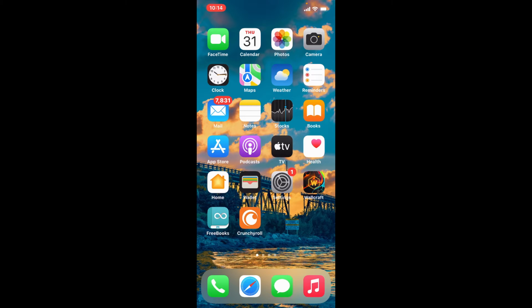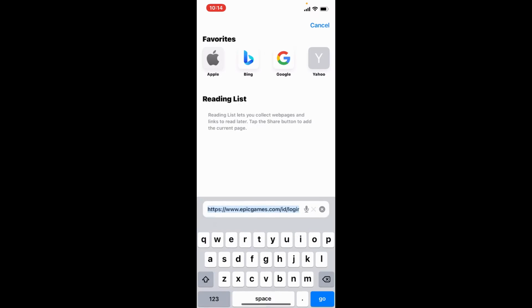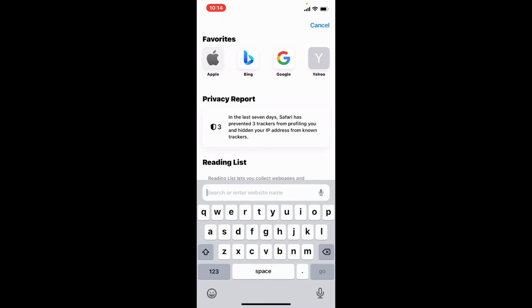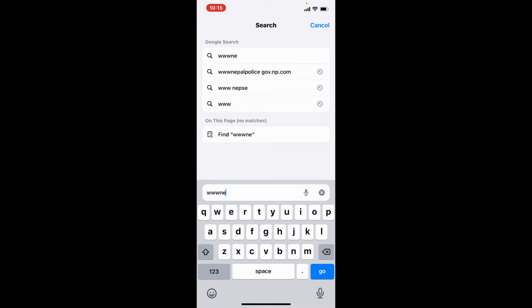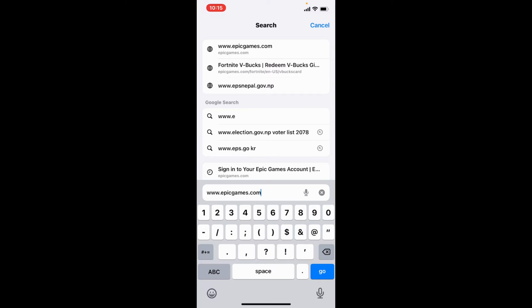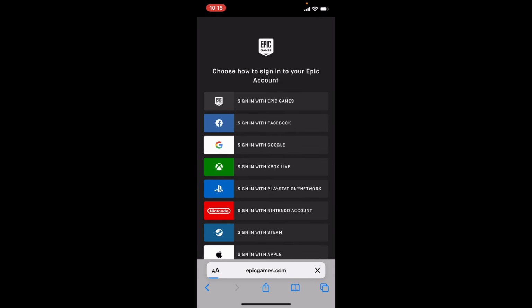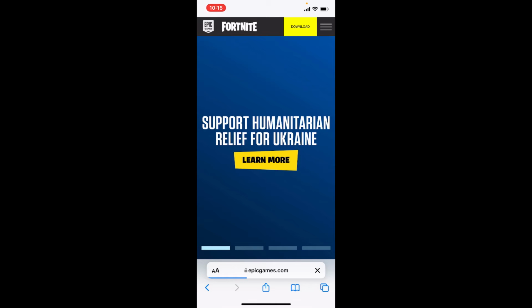In order to redeem your Fortnite gift card on your mobile device, tap open your Safari. If you're using an Android, you can open up Google Chrome as well. Now, in the web address bar, go to the official website of Fortnite, or you can also open up your game on your mobile device if it's already downloaded. Type in www.epicgames.com/Fortnite and make your search. You'll end up in this page, which looks like this.